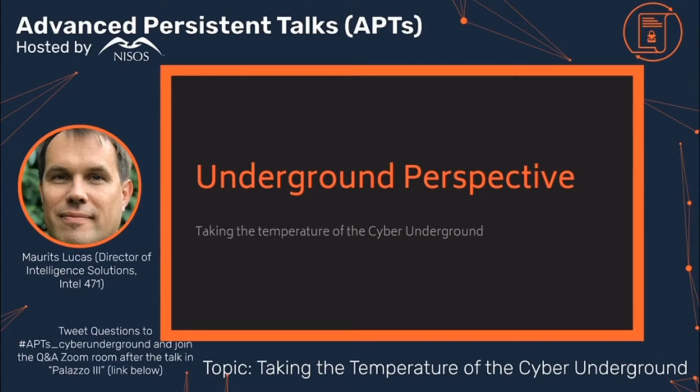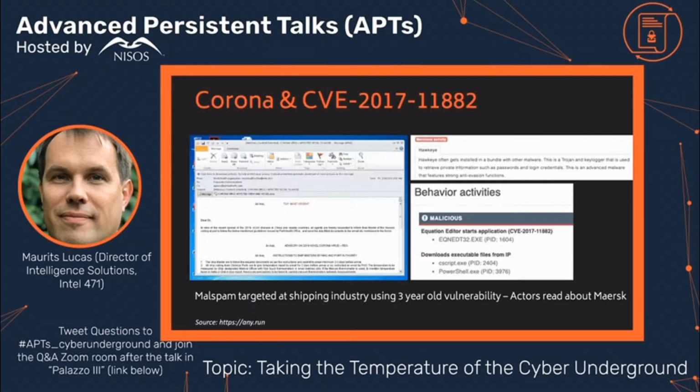Now, as I've said, the elephant in the room is Corona. As you may have noticed, the world is undergoing a bit of a pandemic right now, and this certainly hasn't escaped the attention of the actors in the cyber underground. I think there'll be a couple of talks, and have been a couple of talks today already, about actors using or abusing Corona or COVID-19 to spread malware and for phishing campaigns, etc. I'll start off with one that we caught, that came across our radar earlier.